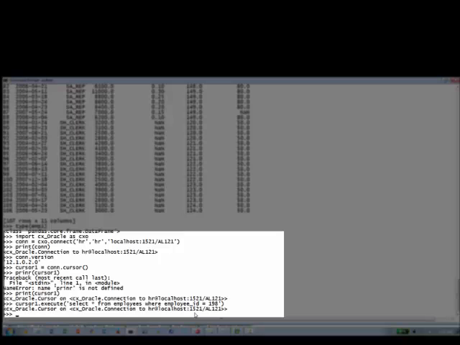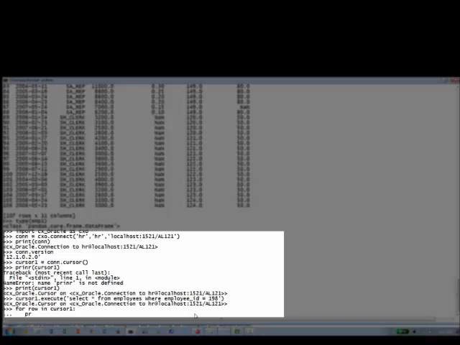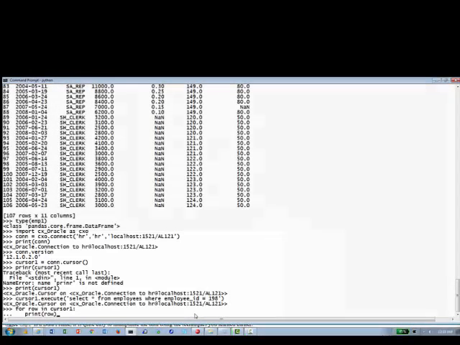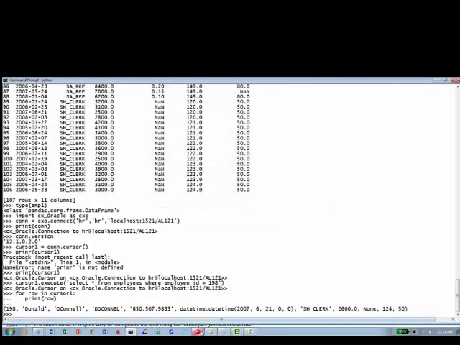At this point we bind the statement to the cursor. Now we execute it, and then fetch it. You can do it a few ways. You can do this way: for row in cursor1, print. This is one way of doing it. If you want to find out, you can go and check in the database that this is exactly what the query is. So this is one way of doing the fetch.